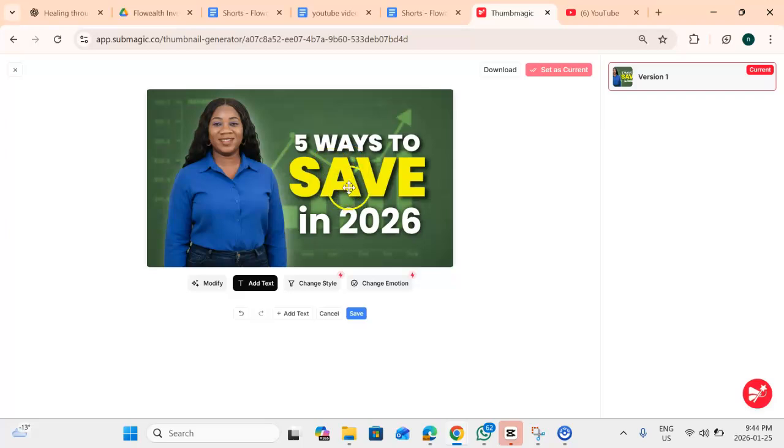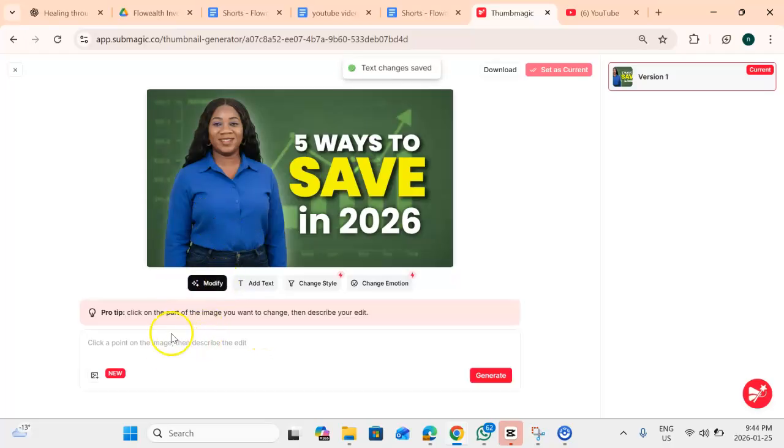Whichever way. So let's say you don't like something around this, you want to change the clothing I have. So you can come here still on modify, you click on what you want to change, then you can say change the shirt to a blouse.